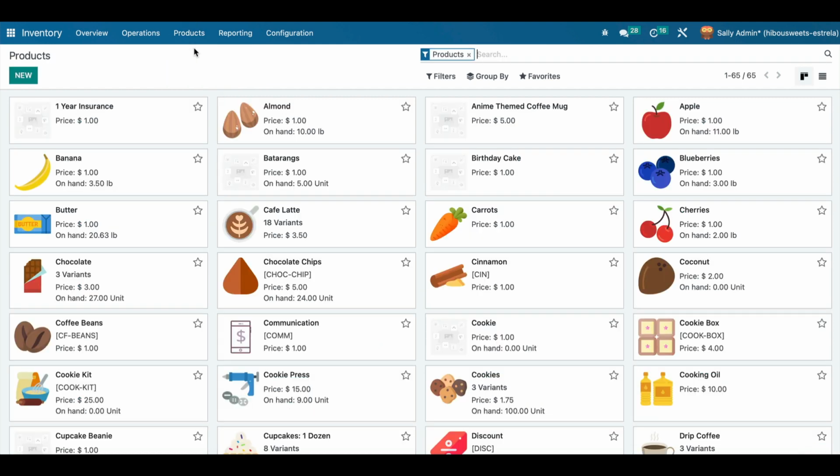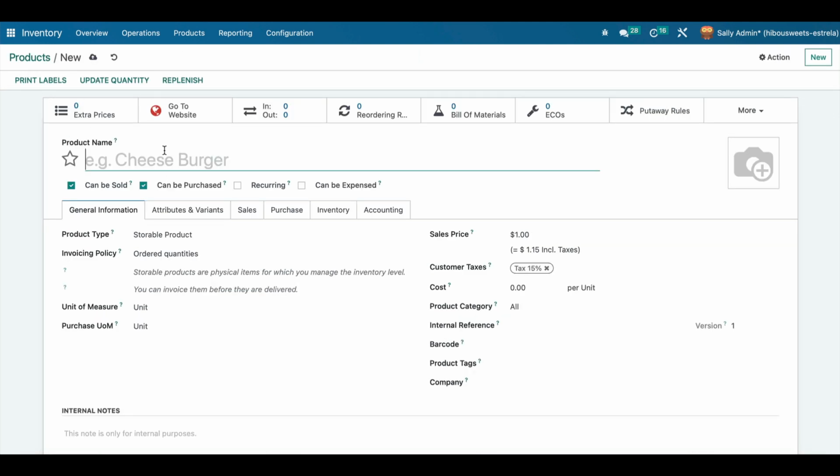Here you can view all the existing products and we can create new ones. So to create a new product, we're going to click new. And we're going to add here all of the information because this opens a new form where we can enter all of the details of the product, such as the name, the type, and the sales price. So we are going to go ahead and add here lightsaber.